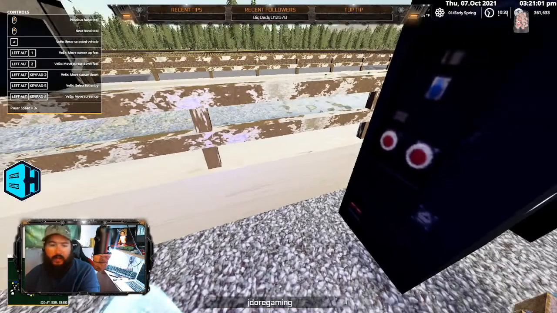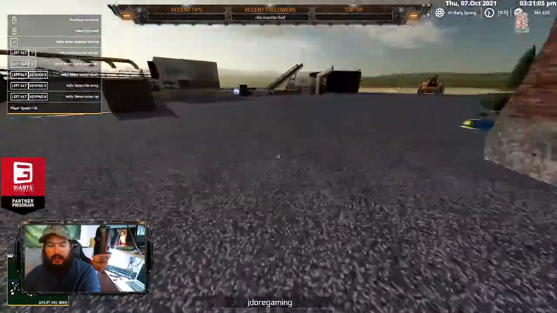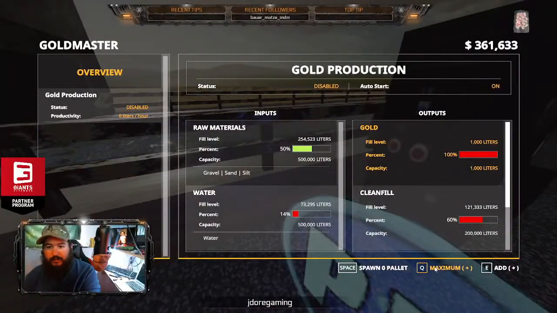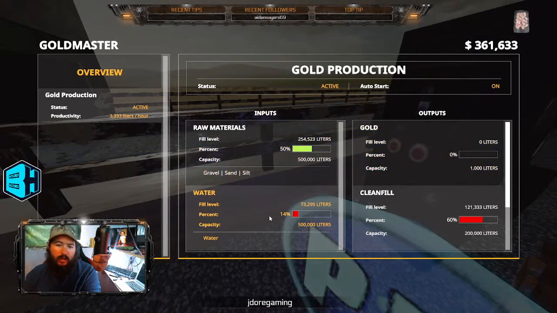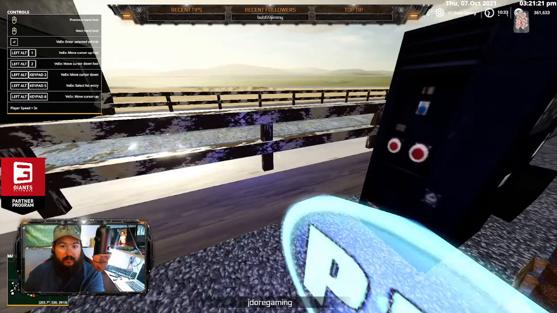Spawn all of our pallets out here so this can keep producing. Then we'll come over here. Spawn all of our pallets out on this one. What do we need anyway? We're gonna need water. We always need water. Clean fill's getting full again, but now we have a use for it. We can take that clean fill up to PJEPs. That'll help fill that up.